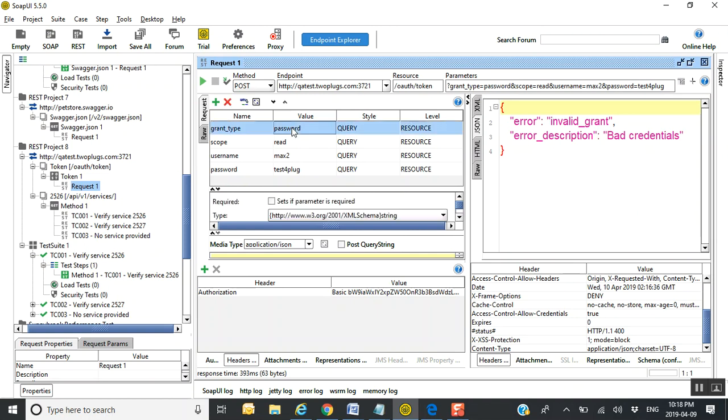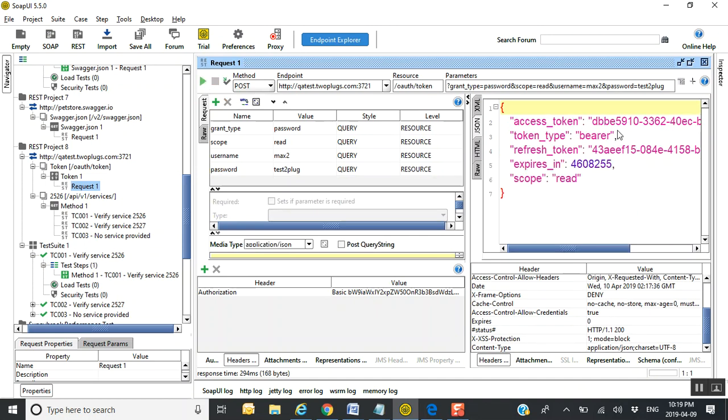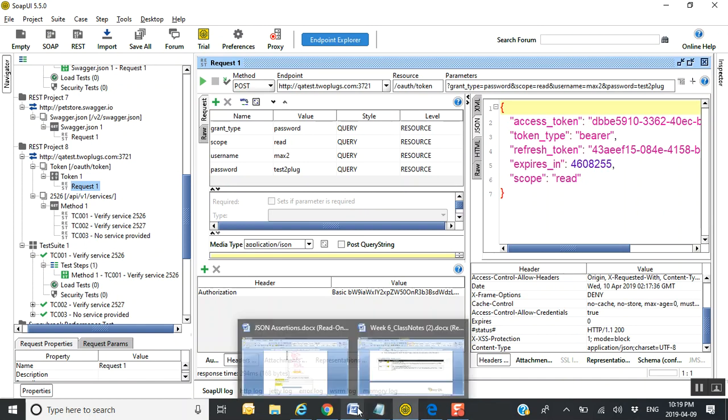So I'll check again my grant type, confirm with the company. Hey guys, is that the right value? I'll check this one here, make sure it's the right value. I'll check my username, and oh, my password is the wrong one. So 400 means bad request. If I fix this, it works again, I get back the right thing. You notice my status has changed back to 200, which means okay. So don't forget your 200 and your 400. It's going to save you time when you're debugging.